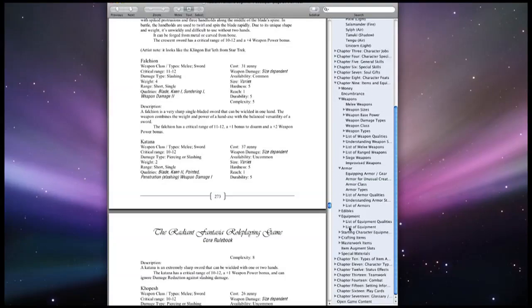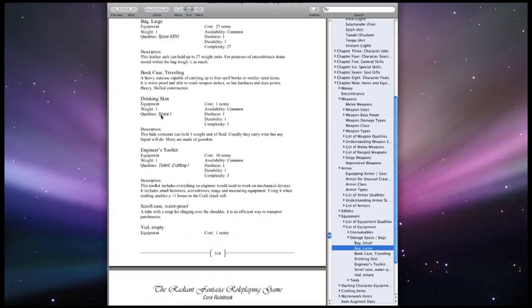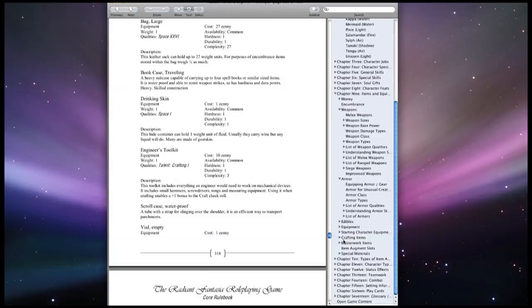Equipment has its own qualities as well that allow you to make a wide variety of everything from consumables to other types of equipment, such as bags. There's qualities that allow you to have a quality of space that determines how much bag space an object can have, basically. So you can make all kinds of stuff, and it's all balanced because it'll tell you how much Zenny it costs and how complex the item is for somebody to make. So I think that's one of the key strengths of the system I've designed.